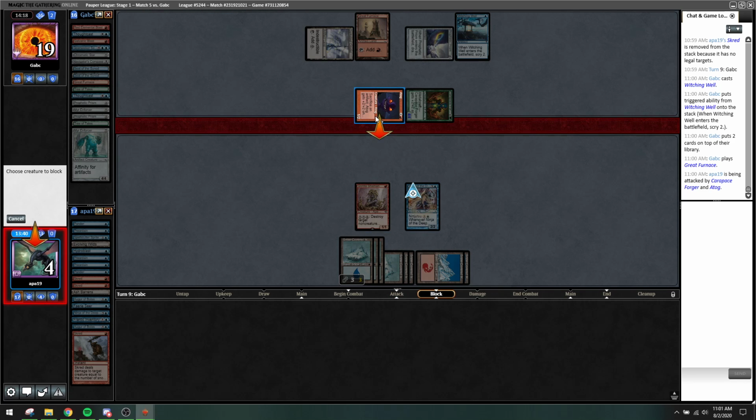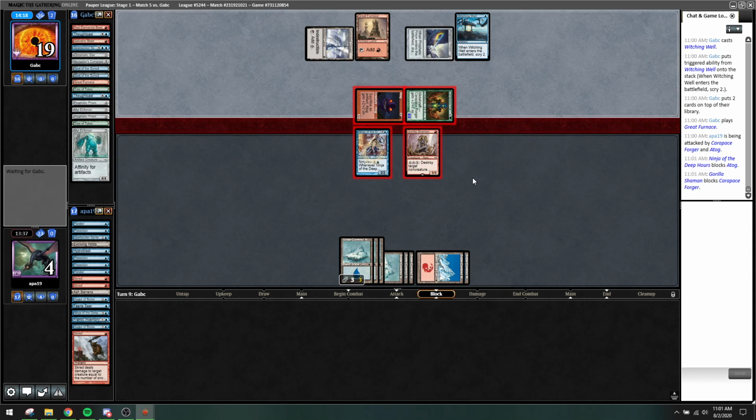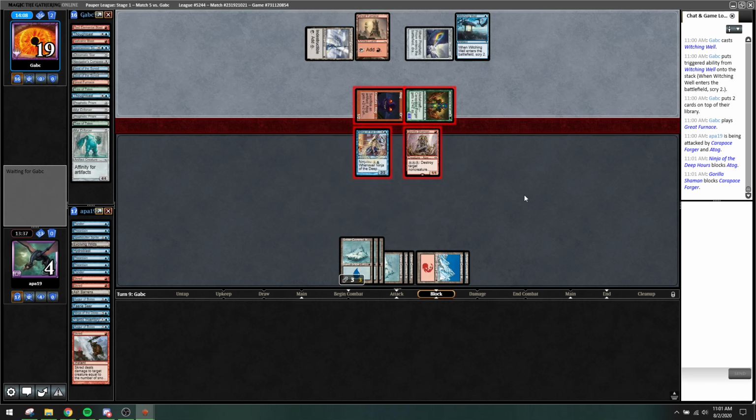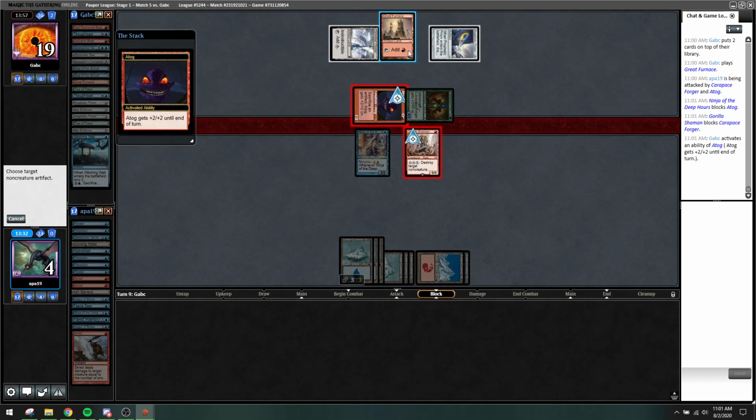I think this is the best block I can do. I'm going to pass priority because they have to kill something for Aetog to kill the ninja. And if they don't sacrifice something, we kill the Aetog at least, so we are fine if we draw a removal spell. Okay, they sacrifice there. Need to kill here.